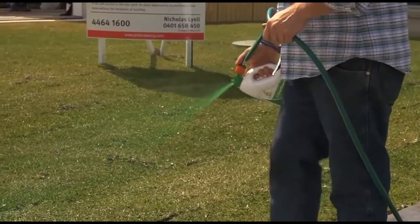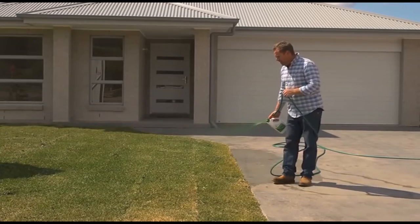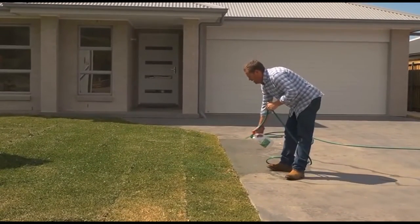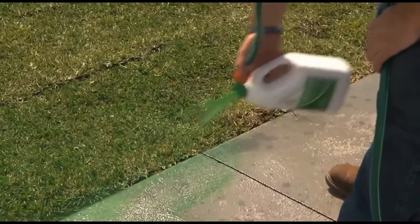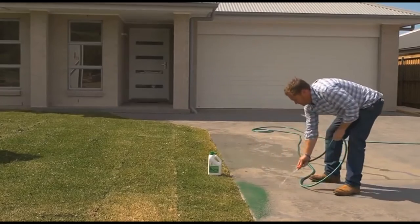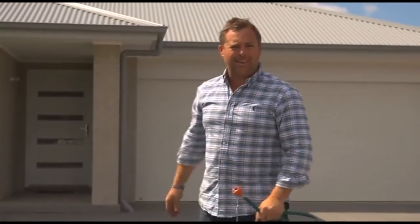So if it's going to do this amazing job on the lawn, the problem is it's going to do an amazing job on hard surfaces like your driveway, your pavers and your deck. What I like to do is stand on those surfaces and just spray away — any drift lands on the lawn and you're not getting any on the surface. But if you happen to accidentally get some on there, don't worry. Just disconnect your water. Do this while it's wet and turn a negative into a positive. The stuff I've just washed off has colour guarded the edges.